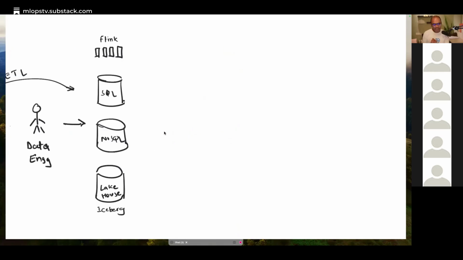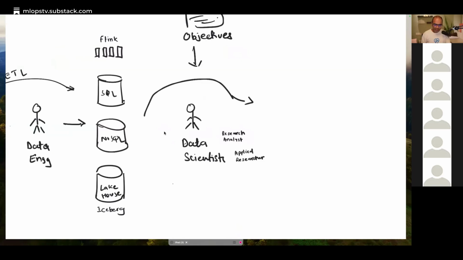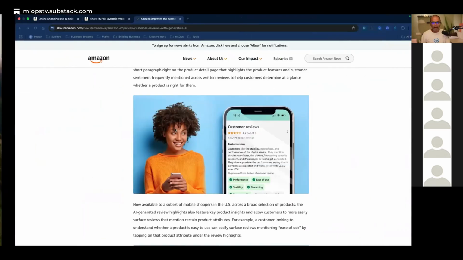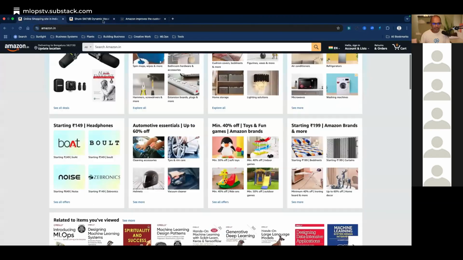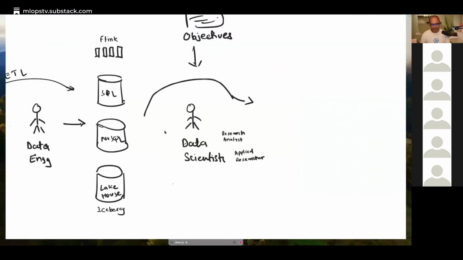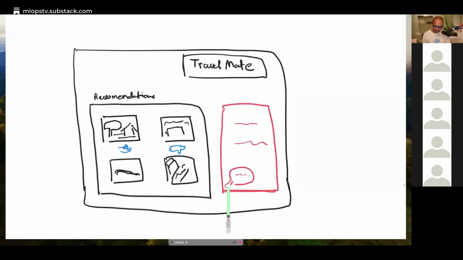Right now, the next role that comes in once you have the data available for analysis is the data scientist. The data scientist looks at the objectives. Objectives is, oh, I have to create the recommendation engine like this, or I have to give you the sentiment analysis. Or maybe in case of some service, you have the Gen AI part of it, which is also sentiment analysis, and the review summary here. But also now you have some chatbots or conversational agents which happen in real time. So this is a batch process. This is a real-time process. Both are using modern LLMs and Gen AI, and this is the traditional machine learning.